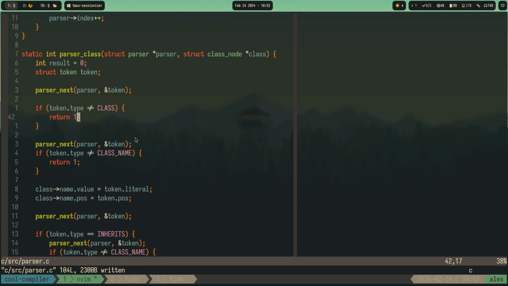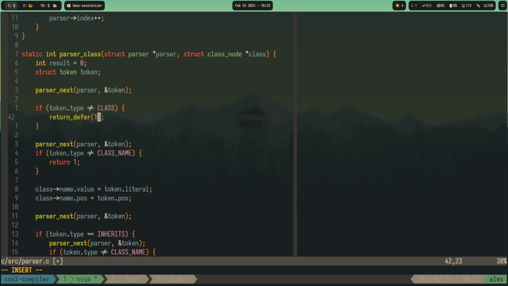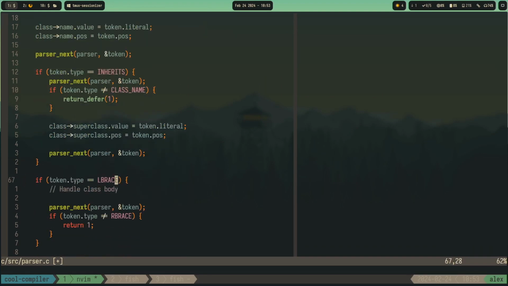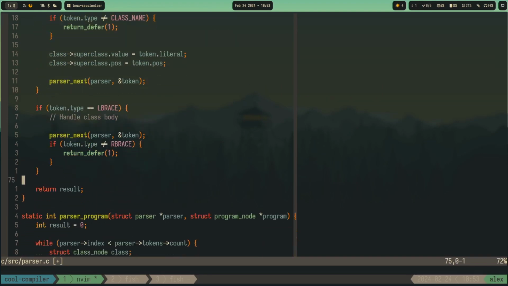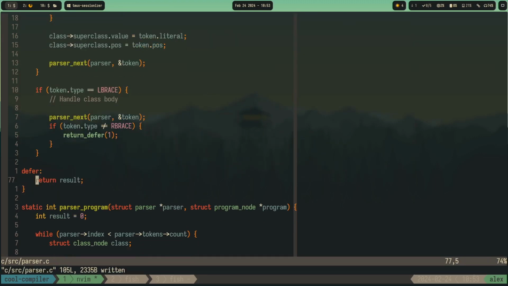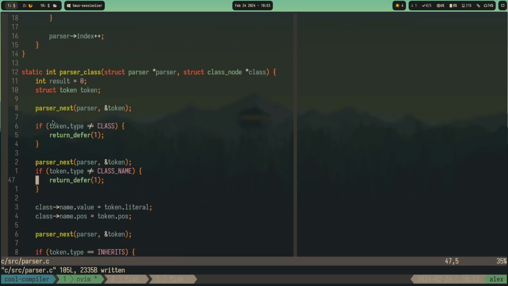Then return defer 1. We can actually just return defer 1, and have defer here, just because it's a bit easier.